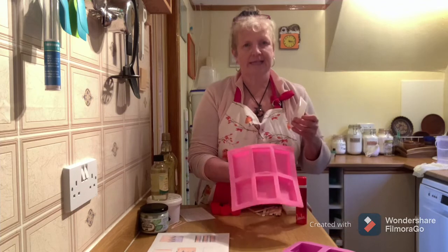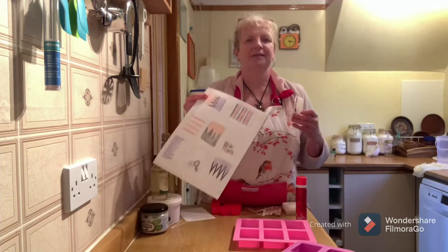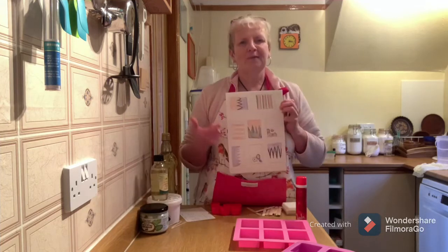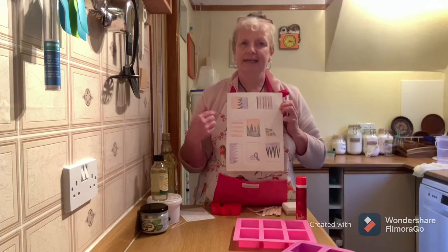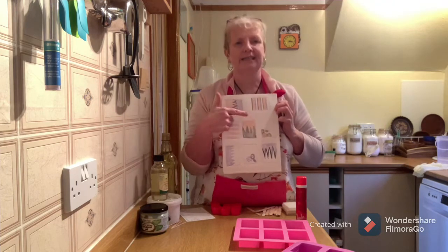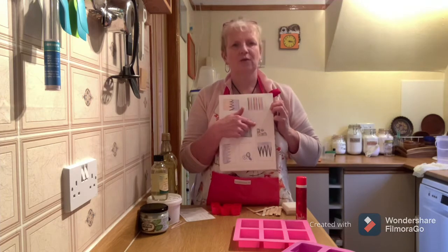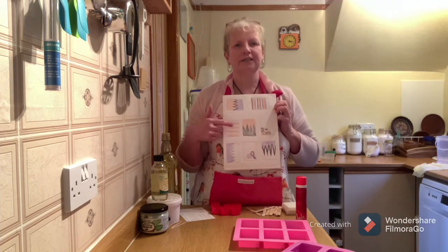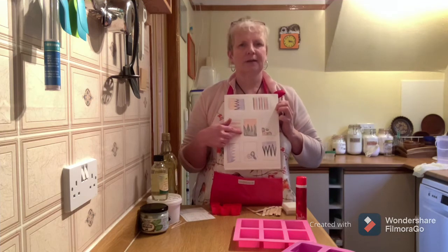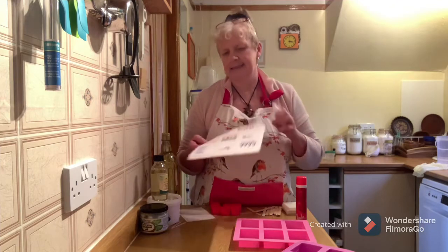And I've created some dividers to go in my mould, and I've been playing with some pattern ideas. I'm hoping to make colours today. I'm going orange and purple and a little bit of black and white. So I'm going to use some kaolin clay to make the white for the soap. I've got mica colours for the orange and the purple, and I've got some activated charcoal powder to make my black.